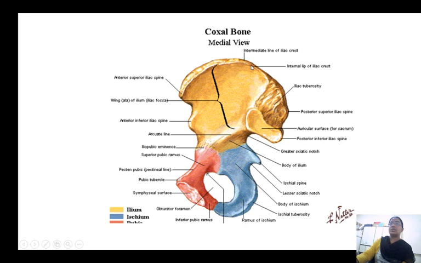This iliac crest consists of a ventral segment and a dorsal segment. I think you knew this already because we have done it earlier, so I am repeating it. This is the hip bone, which consists of ilium, ischium and pubis. This is the crest of the ilium, which extends from the anterior superior to the posterior superior iliac spine. It is again divided into ventral and dorsal segments, and this crest consists of three lips: inner lip, intermediate area and outer lip.